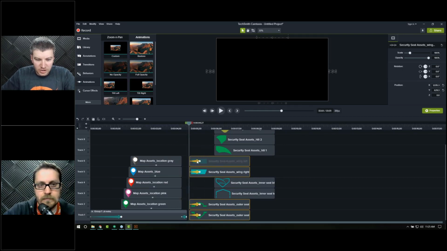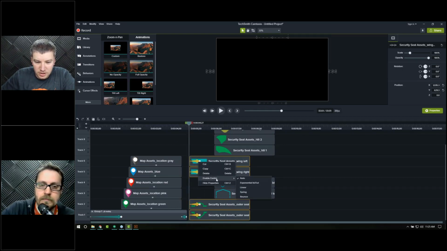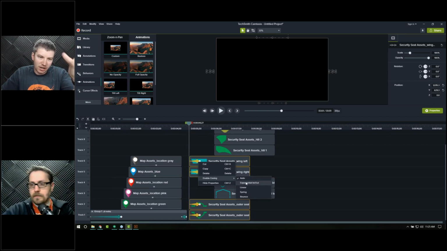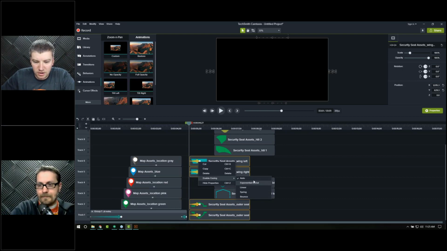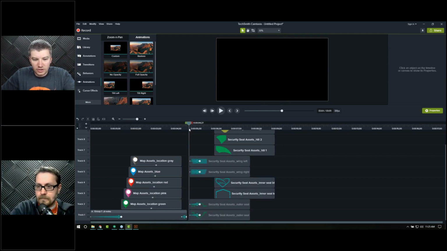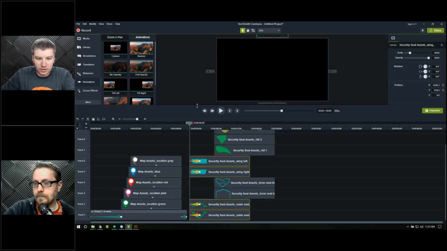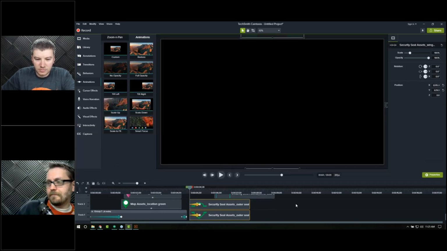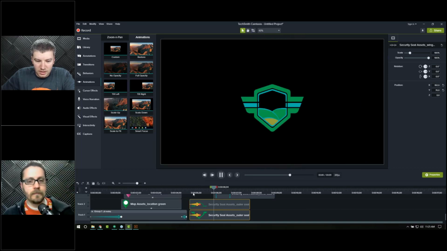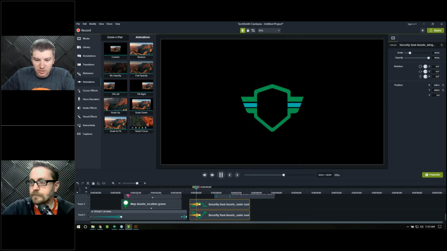The default animation for my animations is the exponential in and out. It says auto, but again, that's because that's what I have it set to in my settings. Auto is exponential in and out, and I don't think that looks too bad. If we were to switch that to linear instead, it would look like this. And you know what? I'll try to make it a little bigger for you. It looks like this. Just smoothly moves in.